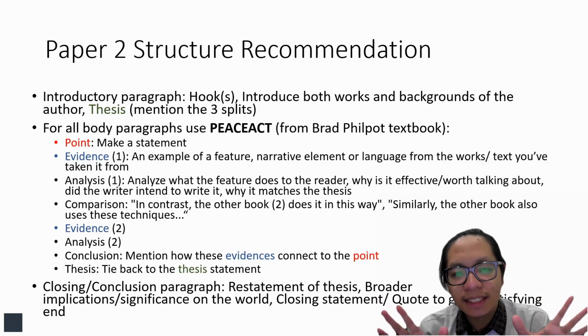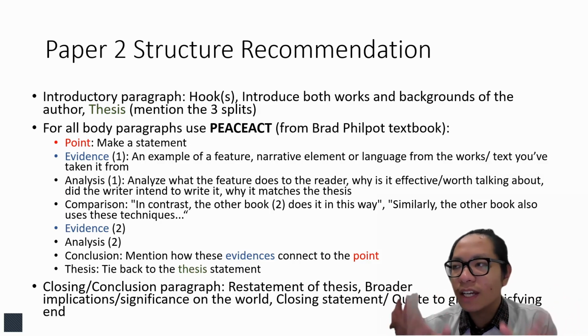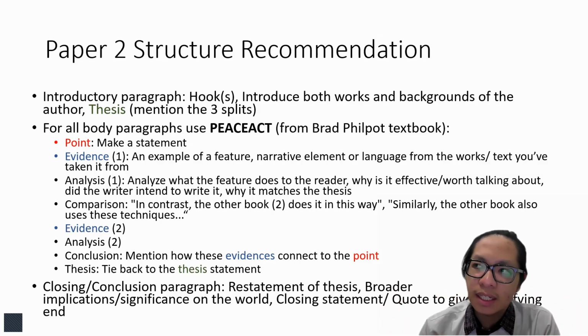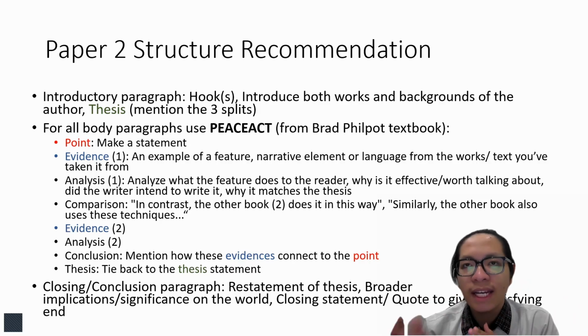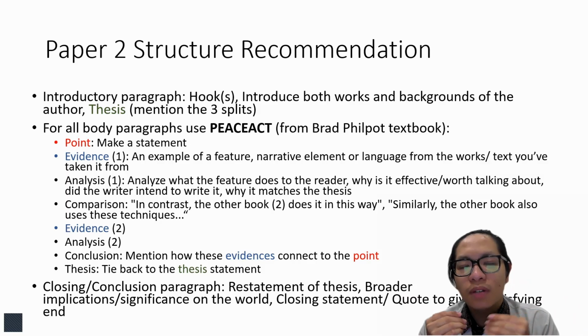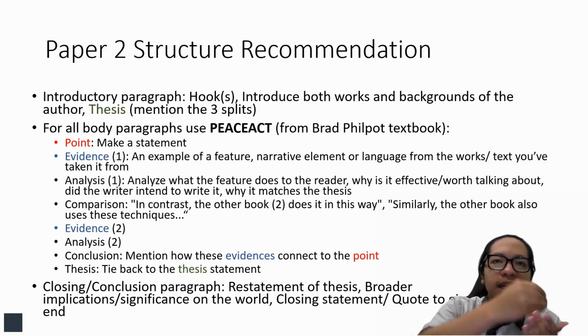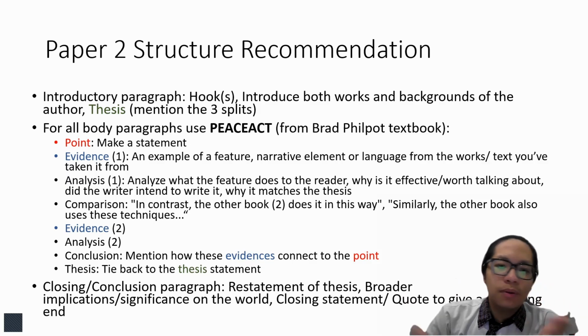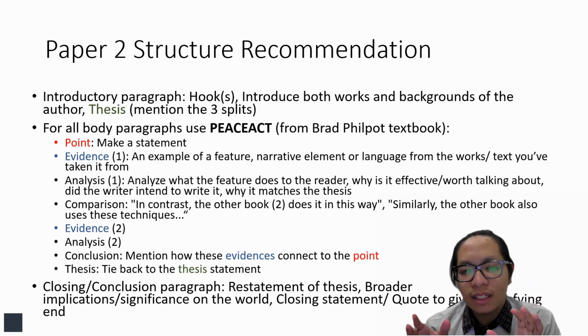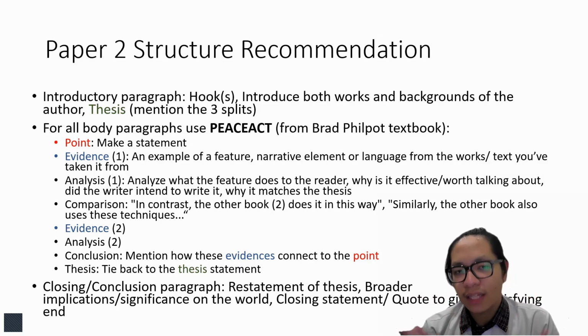And the analysis is how this feature effectively implies that the character had changed. The reader feels extremely inclined to relate because the reader is able to understand why this change is significant. And in fact, maybe there's a foreshadowing that in the beginning, the change was so and so. So this analysis is why it's effective, why it matches the thesis. Write it down.